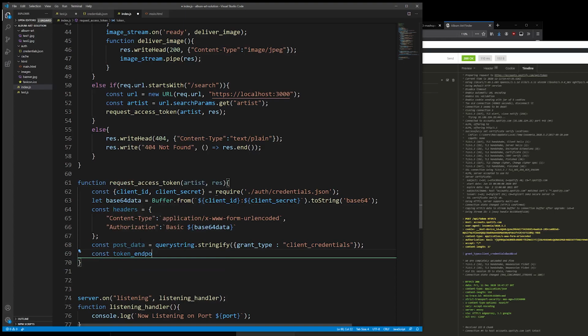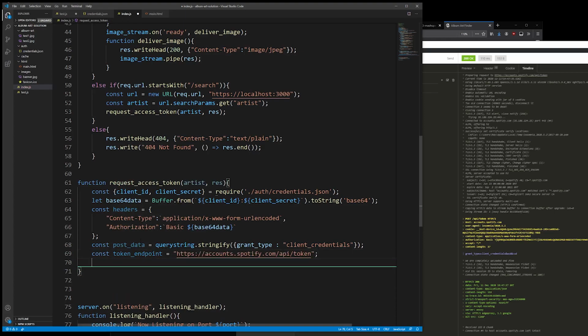Token endpoint. Okay. And we're going to create our requests. Token requests.